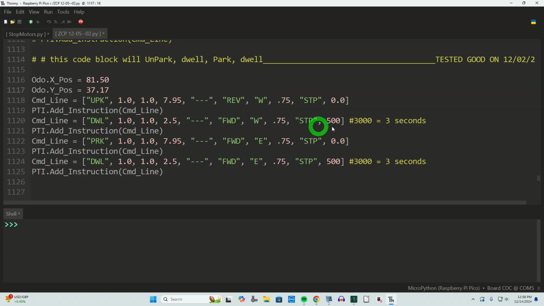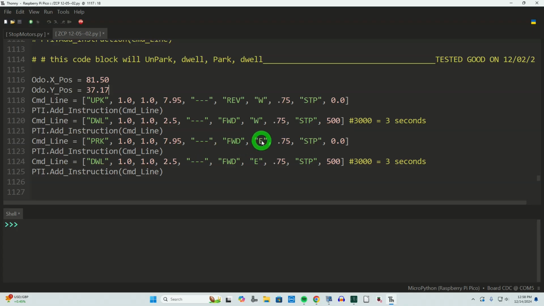We'll have a delay, half a second. We will then park the Zoomie, at which point it should also be reading the QR code and then also updating position. And that'll be in the forward direction, heading east. From your viewpoint on the overhead camera, that's to the right.